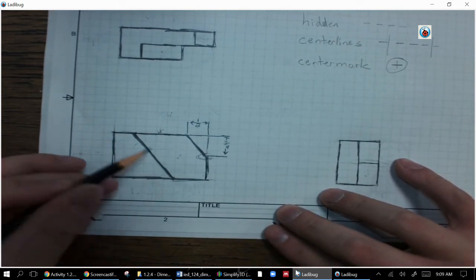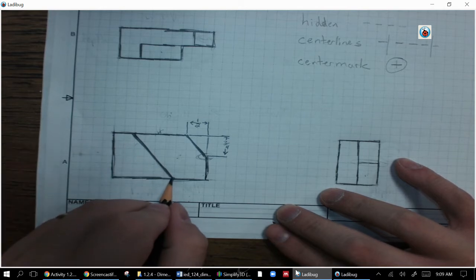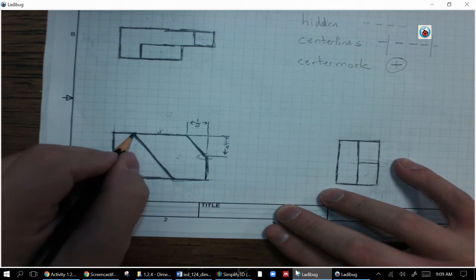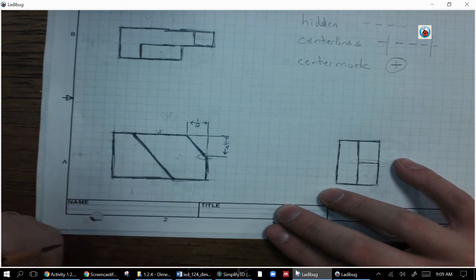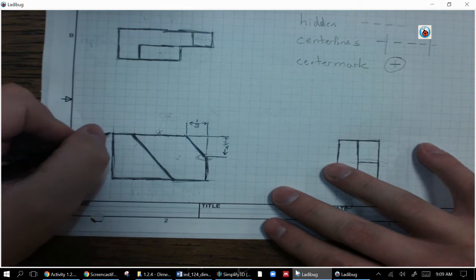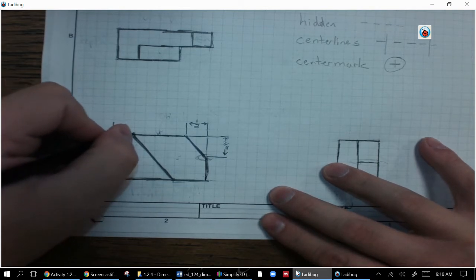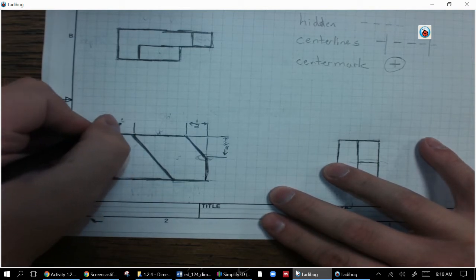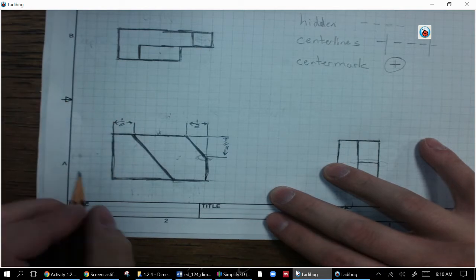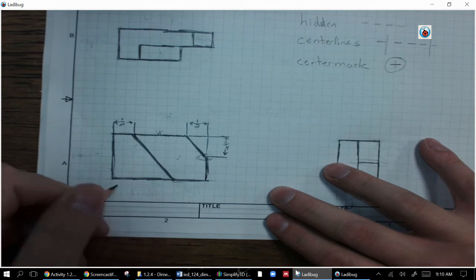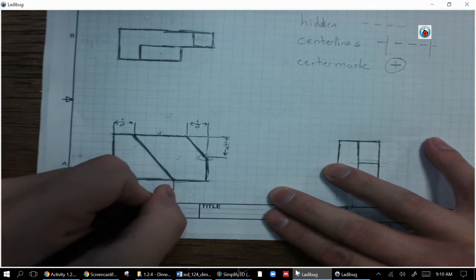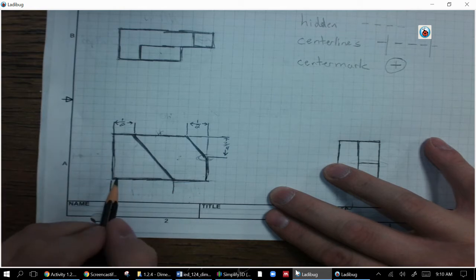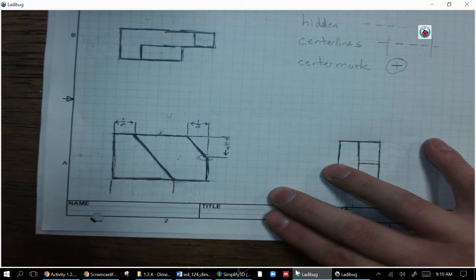Now, this one I'm going to need a little bit more information on. A good way to think about something like this is if I were to tell you where this point is and where this point is, you could connect the dots and make a straight line. So here I might want to do something like this. I'd extend these up and say, well, that's a 1/2 inch. Again, 2 boxes, it's 1/4 and 1/4, 1/2 inch. And then I'd also put one down here. This would be one case where I think putting it on the bottom is appropriate because the feature is on the bottom. And so this is 1, 2, 3, 4, 5, 6 boxes, which is 1.5 inches.